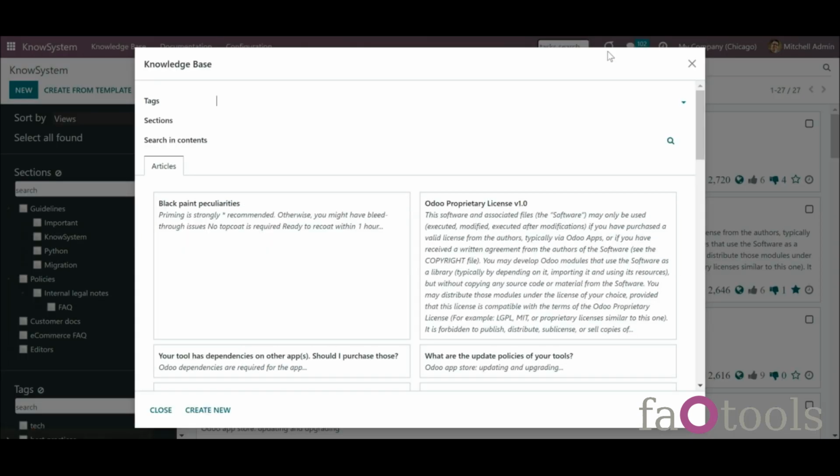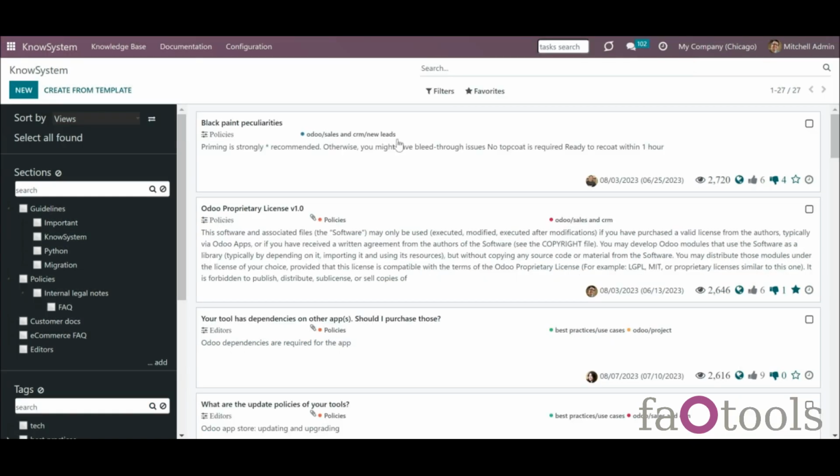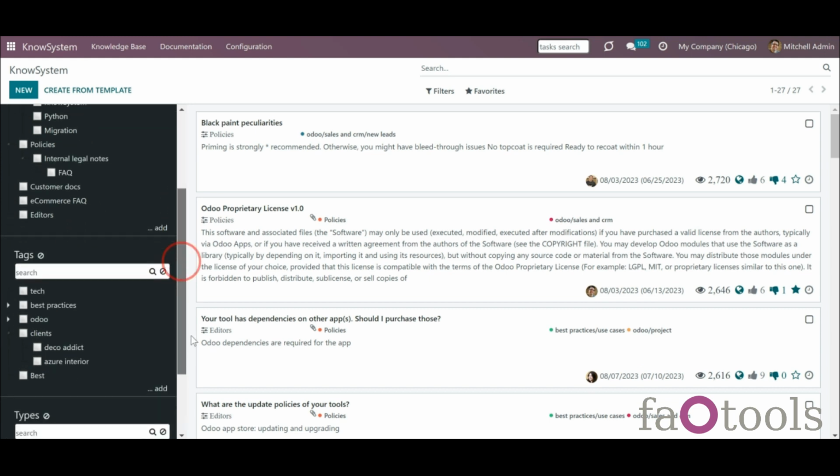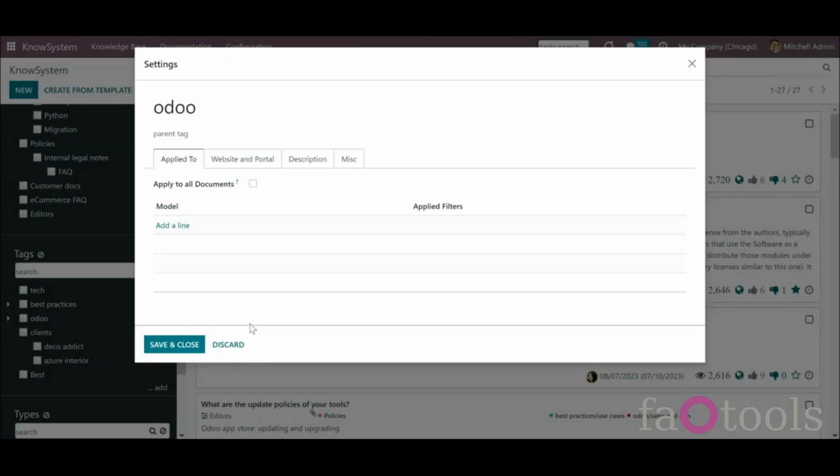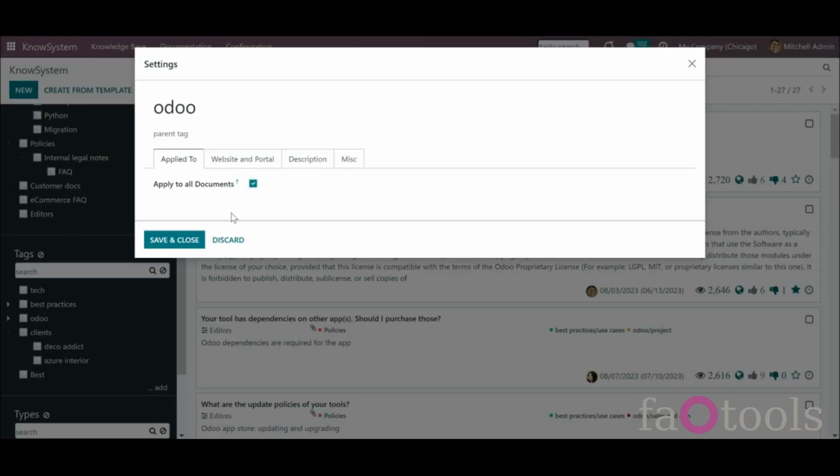Not only you can access the articles all over the platform, but also you can show the articles related to the document first. Link knowledge tags to Odoo document types in order to simplify the search of articles. You can either choose to apply a tag to all available documents, or choose a particular model and add filters. As you apply a tag to all documents, the tag will be added by default to all quick search forms, regardless of the interface and document type the user is working with. To apply a tag to all documents, as you create or edit a tag, find the tab Apply to and tick the box Apply to all documents.